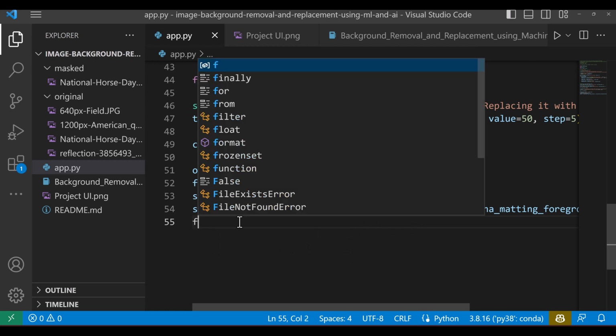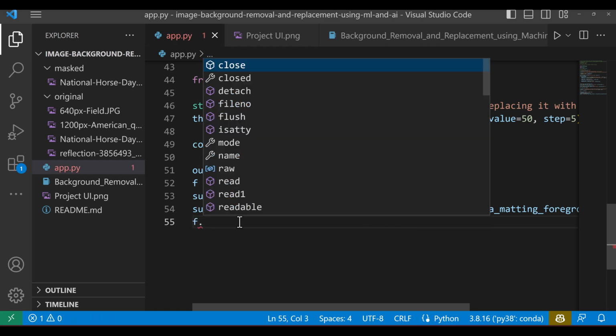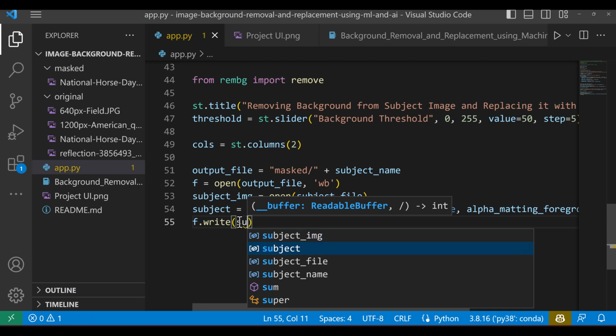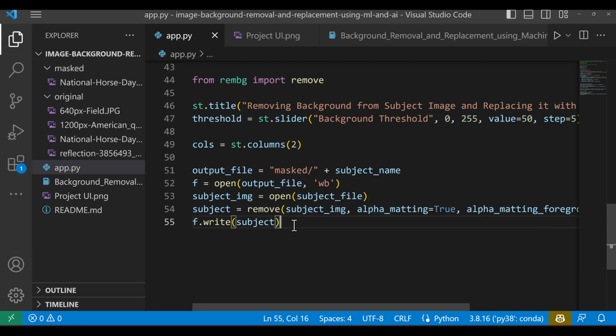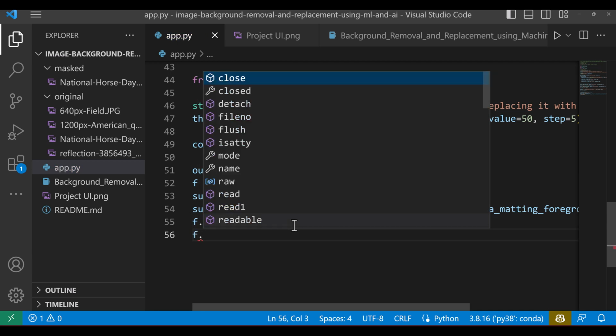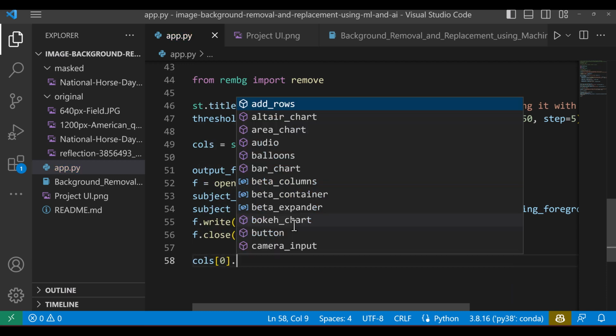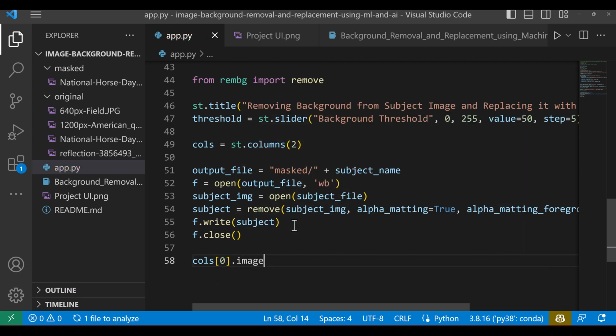Once you get your subject, you can simply write it with f dot write, and then you can write your subject in the output file, and then I write f dot close. Once all these things are done, thereafter you can simply display this image directly there. Alright, in the calls 0, so I write here the calls 0 and then the image.